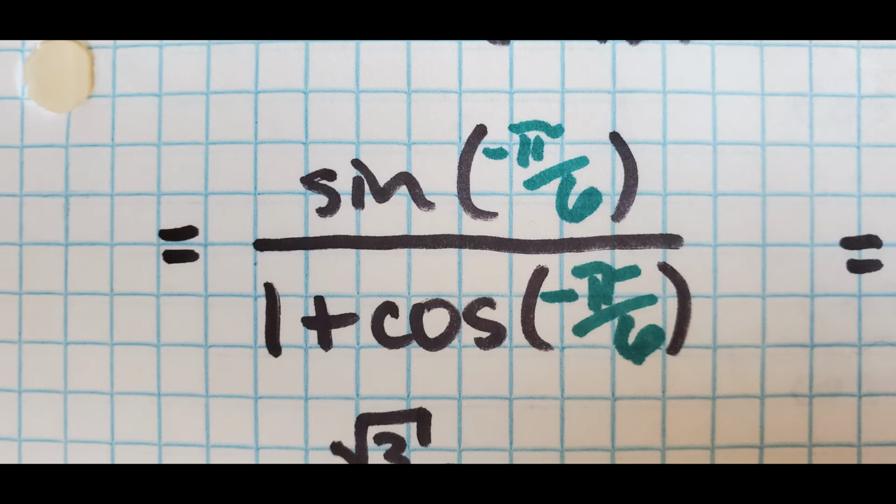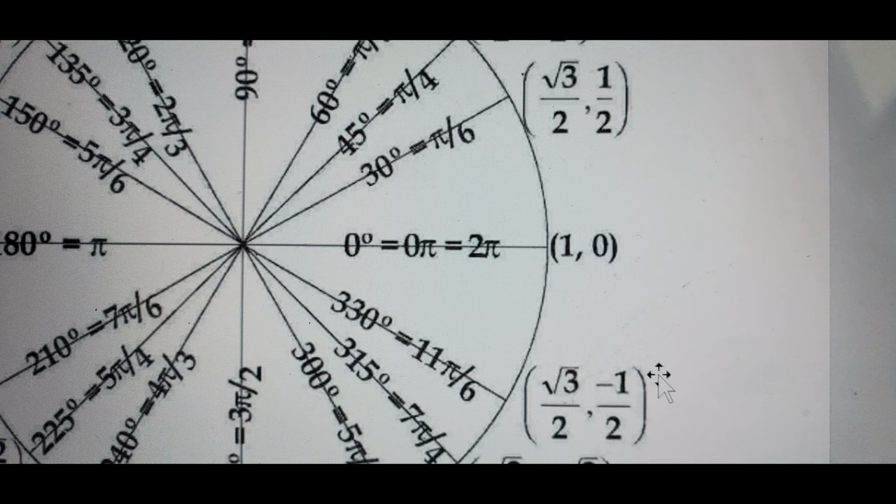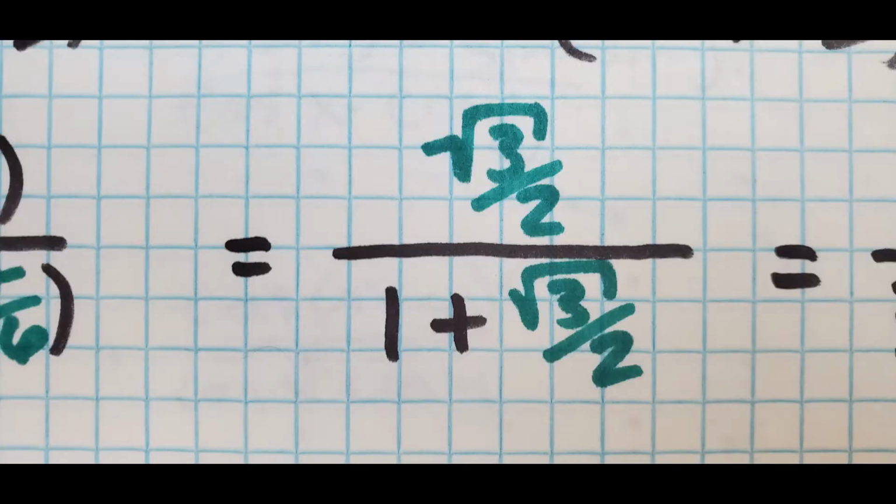Well, negative pi over 6 is the same thing as, let me think about this, 11 pi over 6? Yeah, I want to be right. Because 12 pi over 6 would be a full trip, so it's the same thing as positive 11 pi over 6. Yeah, that's right. So that's how I got that off my chart. If you're looking at a unit circle, you're just swinging down 1/6 of a pi. So it's really close to the beginning, but we're going in the negative direction. So if you look up these correctly, you should get square root of 3 over 2 and 1 plus square root of 3 over 2.